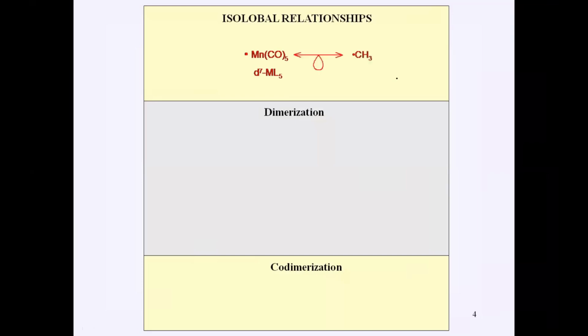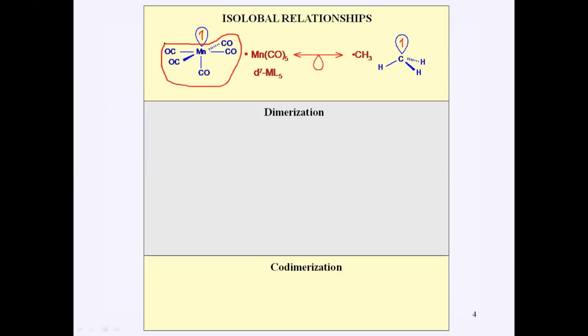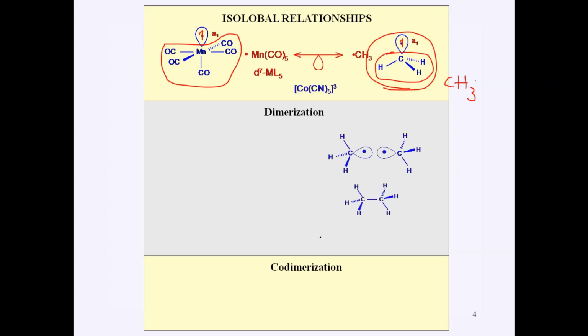Okay, which is isolable with CH3 dot. So you see this one and this one having one electron each in one of these orbitals. So this part is completely filled, and this part is also completely filled, whereas this is the only orbital where you have a single electron. So if you happen to have this kind of CH3 dot in organic chemistry, what will happen? It tends to dimerize very easily to form ethane.